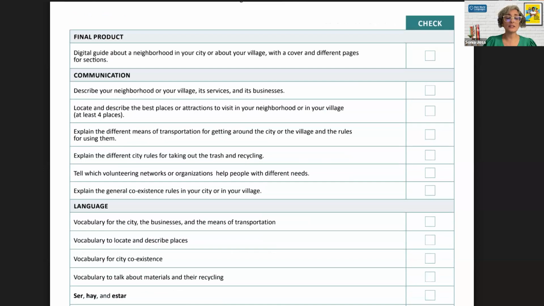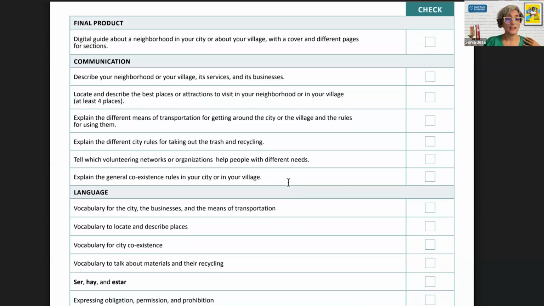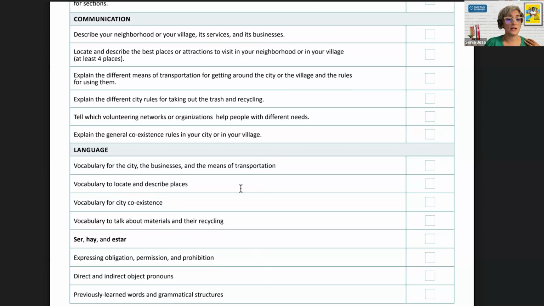So they can have the communication goals, and we can be as specific as we want with the language ones. So in a way, we are training the students to, as I said before, impress us when they write and to communicate. Especially in higher levels of the language, if we've been learning about the subjunctive, but you write a whole essay without any subjunctives because you can communicate without the subjunctive, that is not the point, right? You need to show the maximum level that you can show me.